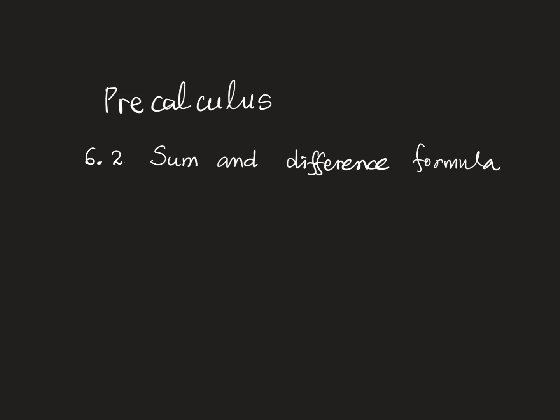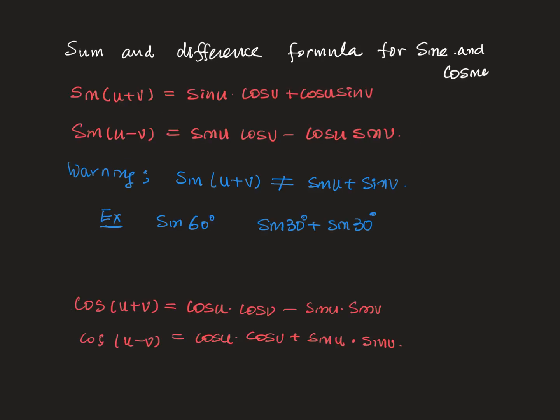This is pre-calculus. We're going to study the sum and difference formulas in this video. What is the sum and difference formula for sine and cosine? Sine of u plus v, this is the angle sum. Clearly understand it. For the sum of two angles, you're going to write down sine u cosine v plus cosine u sine v.